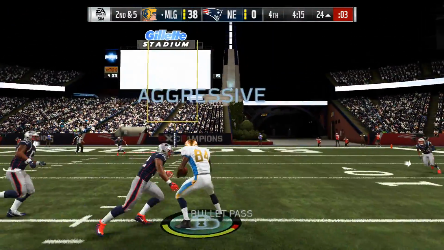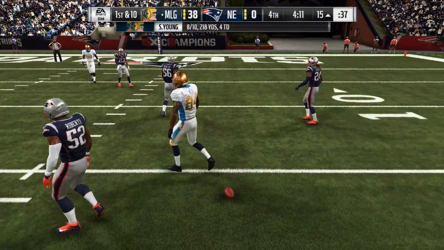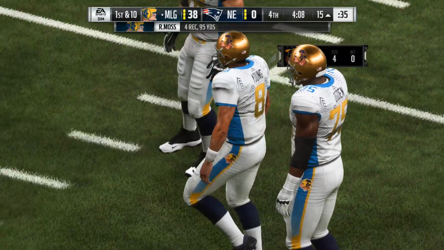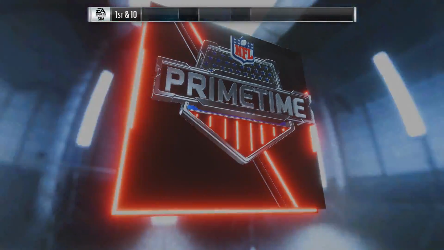To throw on 2nd down is Young. That'll be caught over the middle by Moss. And on this one, he'll get to the 15, right at the 15-yard line. Young hitting Moss on 3rd down, and the Madden legends are able to convert.